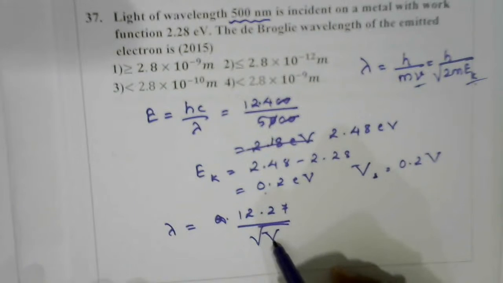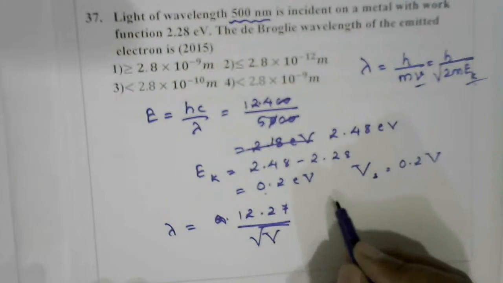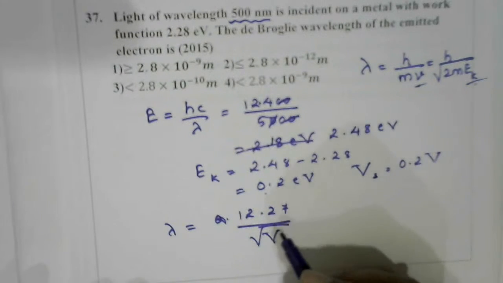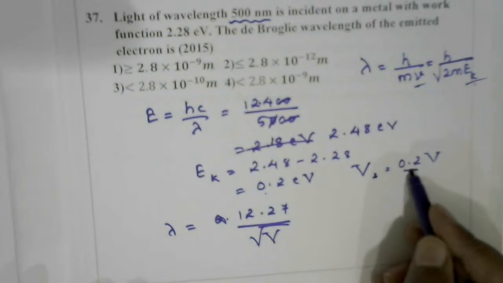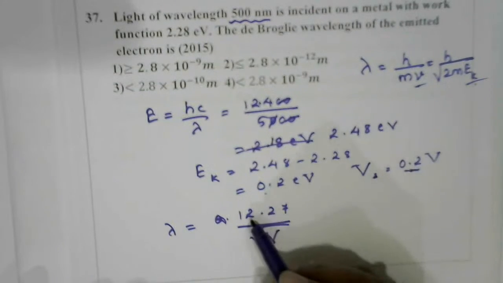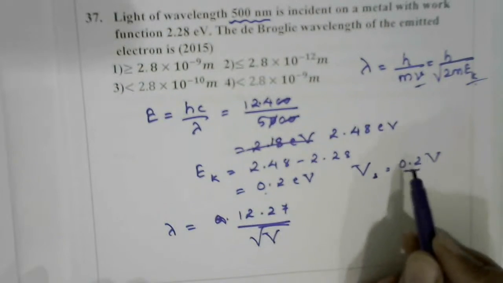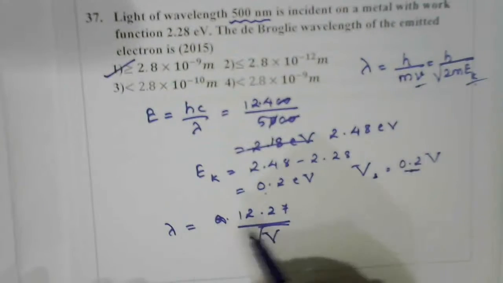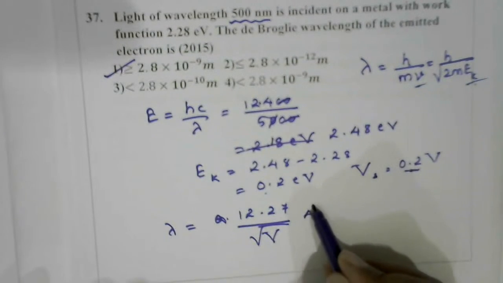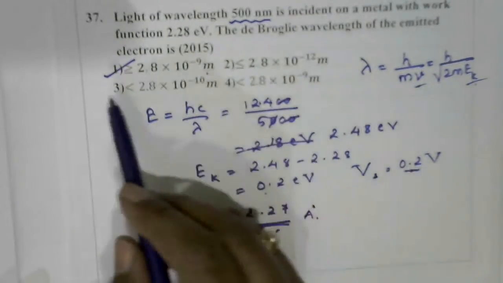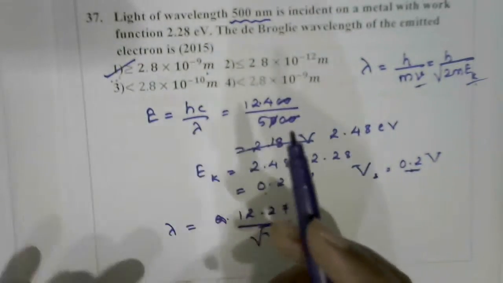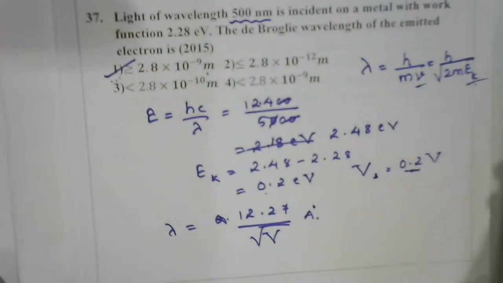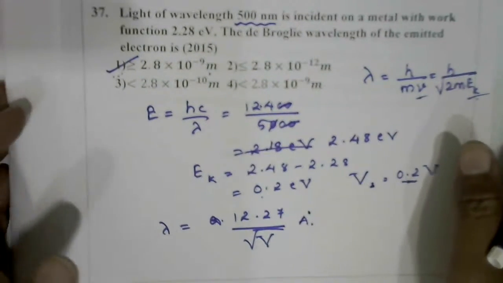If you substitute here, taking the root, you are going to get a value certainly greater. Do remember that what you have here is in terms of angstrom, but the answers are in terms of meter, so accordingly you get the answer, but still verify, because you'll get the closest answer.